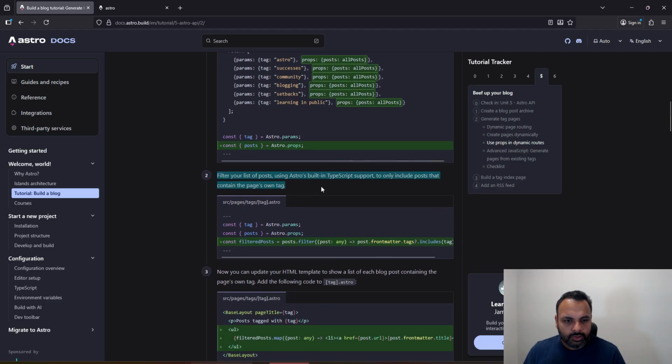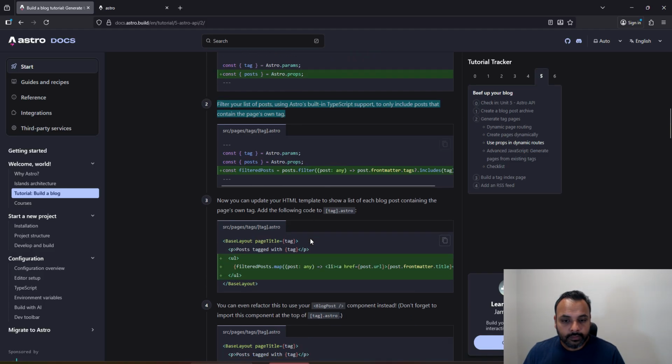Filter your list of posts using Astro's built-in TypeScript support to only include posts that contain the page's own tag.